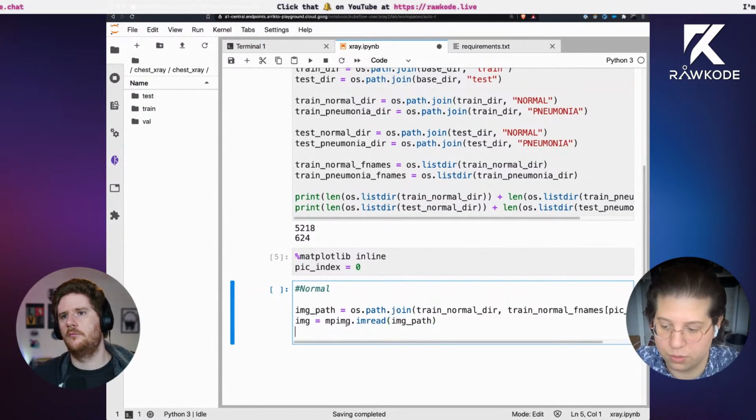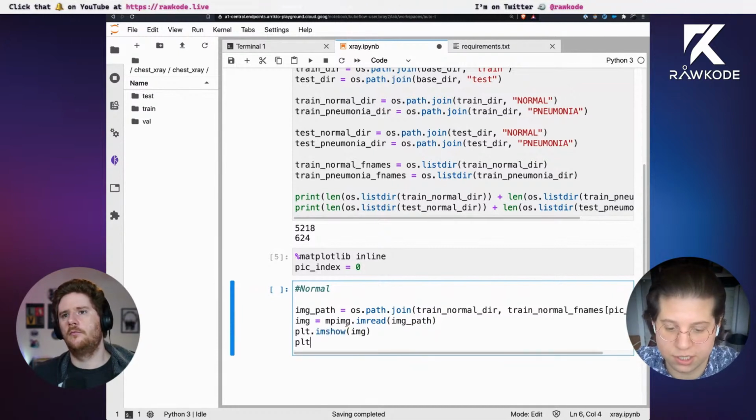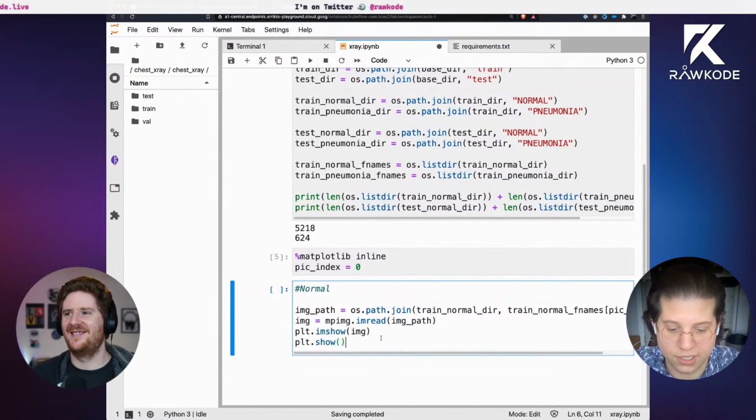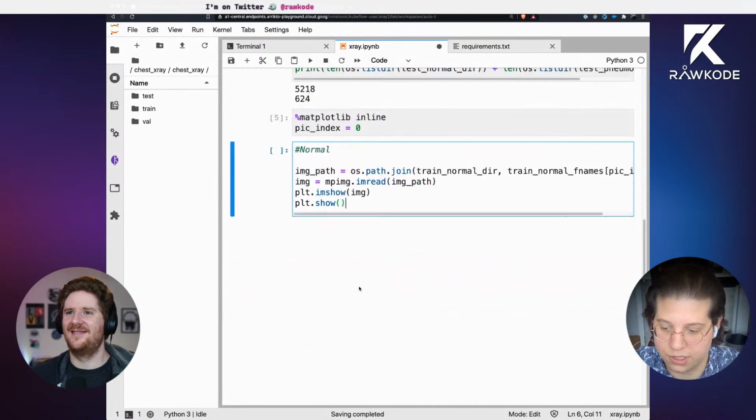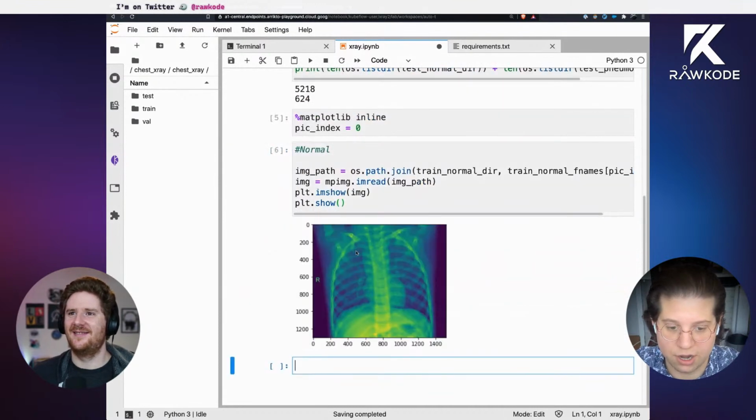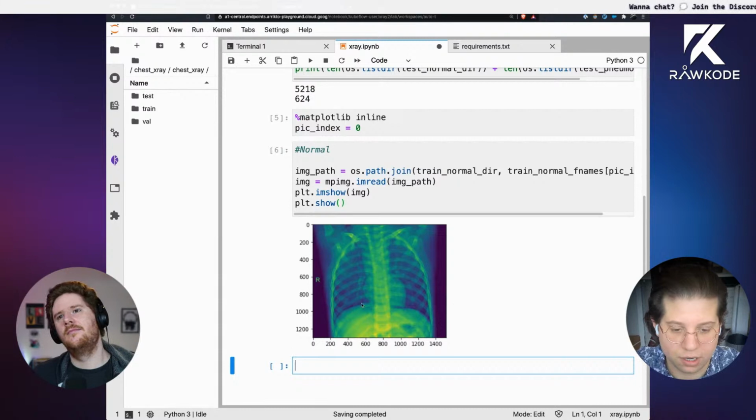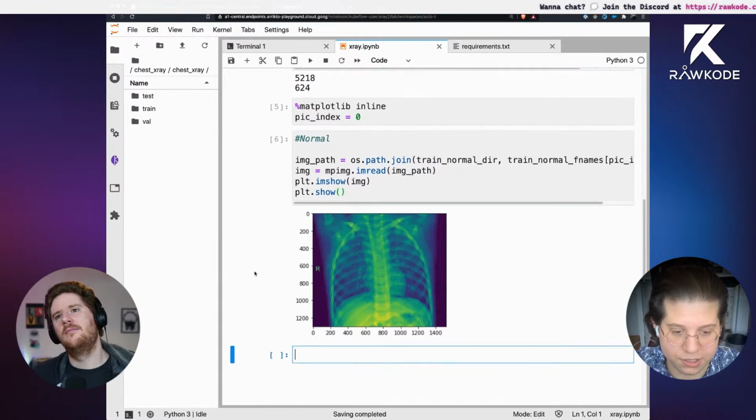And then we're going to do plot imShow image. I'm not a professional data scientist. If there's folks who take offense to any of this, know that I do this very much as a novice. All right, here we go. So these are grayscale images. I'm displaying them in a sort of fun color highlight way to make it look a little bit different. But here's a person who does not have pneumonia.